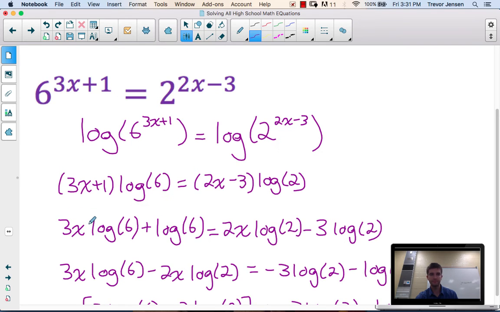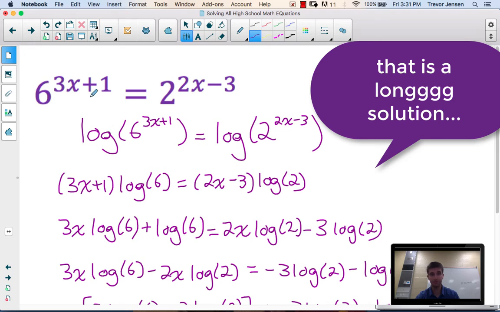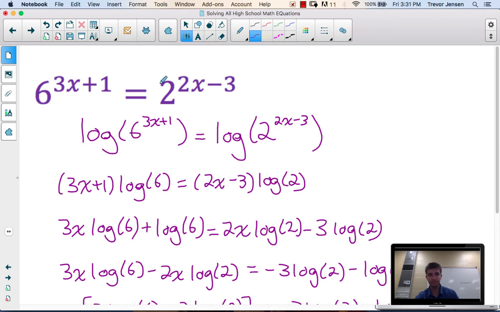There's our answer. This one, I've pre-written just because it's so many steps. I'll just walk you through it quickly. It's the same as the last question, but the powers are base 6 and base 2, and it's very hard to write 6 as a base 2 power. Right? 2 squared is 4, 2 cubed is 8, so it's something between 2 and 3. Since it's not easy to write them with the same base, we use the power rule of logs and use a little trick. Take the log of both sides.